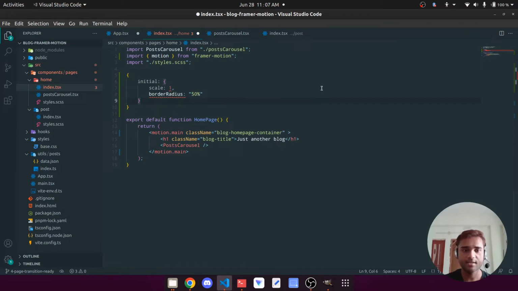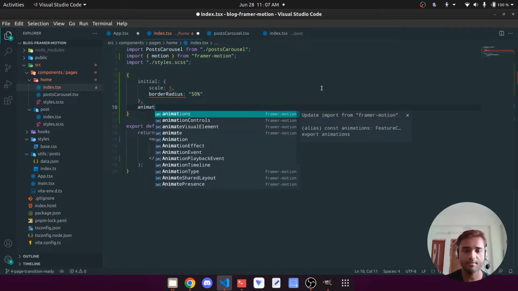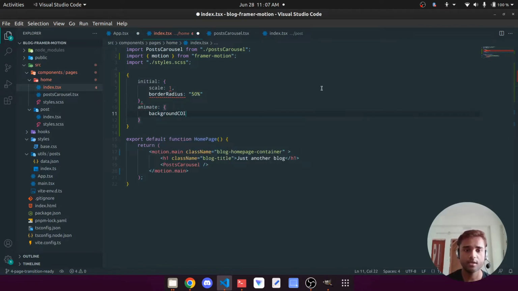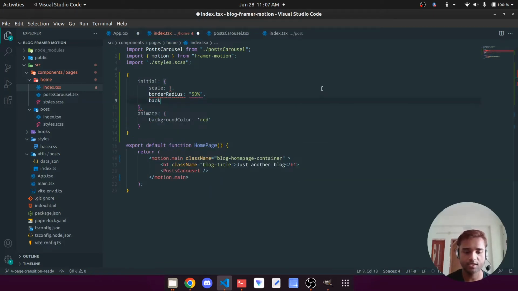Then what I would have done is to say animate, where I would have done something like, now its background color is red, and earlier, say it was blue, and so on. I mean, to combine the animation information together in one place. This object right here is what Framer Motion calls variants, and you need variants to cause any sort of animation.